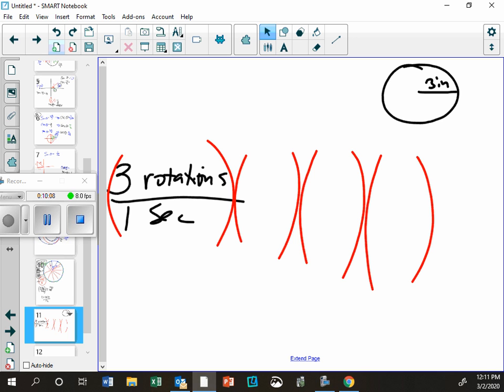Now, I know some people are going to get rid of rotations and right away replace them with a circumference, and that's not a bad idea. One rotation is a circumference. But I'd rather see it like this. One rotation, so that rotations can just cancel each other, right? What is one rotation? Well, it's one circumference. Well, how big is a circumference? Anybody know the formula for it? Because if you didn't know a formula right there, you'd be toast.